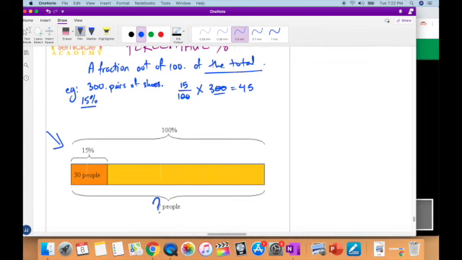This is a question mark over here. What is the question asking you? What information is the question giving you? They're asking how many people are in this total. So they want to know the total. In the shoe example, I gave you the total. The total was 300 pairs of shoes. But in this case, we don't know the total. We know the smaller portion. We know 15% of the total is 30 people. How are we going to find the total?